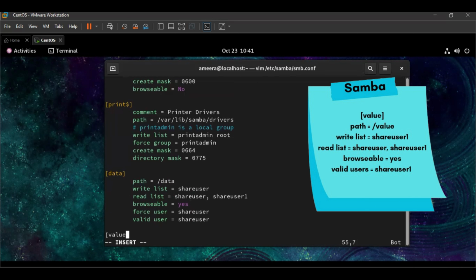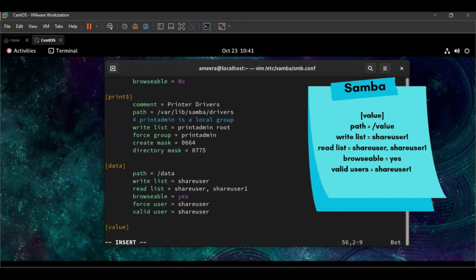So you're going to do the same thing again. Value inside the brackets, enter. You press tab to get this little space in here. You're going to do everything again.